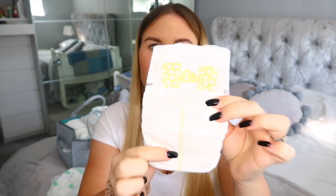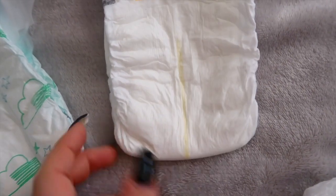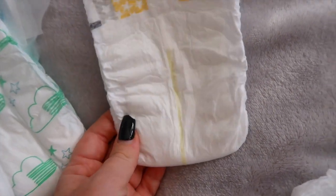Newborn nappies also have a wetness indicator. So the yellow line down the front of the nappy, when this turns blue, it means that they've got a wet nappy. And for first time parents, and when you've got a newborn, you sometimes don't know when they've done a wee or if they need their nappy changed. It's quite hard to tell, so this is a very good indicator letting you know that your baby needs its nappy changed.